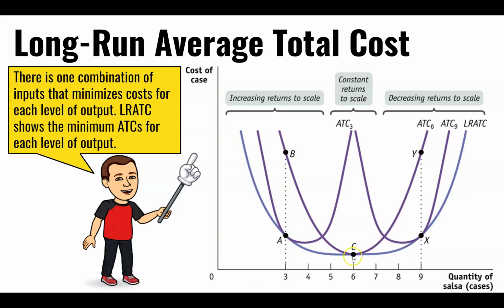Where the long run average total cost curve hits its minimum, we say there are constant returns to scale. That is, we double our inputs, we get double the output. So basically no change in average total cost. Beyond that point, the long run average total cost curve will begin to bend upward and slope upward. That upward sloping portion is exhibiting what we call decreasing returns to scale. With decreasing returns to scale, we will double our inputs and only get 1.2 times the output. So we're doubling the costs of our inputs and not recouping that in terms of output.